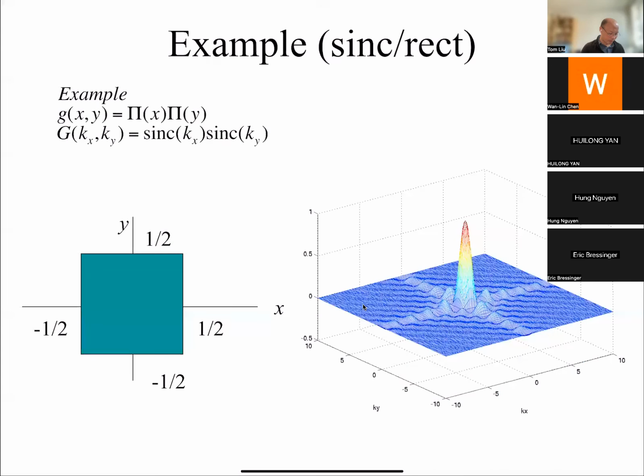Here are those pictures. So this is a function we will use all the time. And we use it so often that we'll also just give it the name rect of x comma y. And this, as we said, goes to sinc of kx times sinc of ky. And we'll use this so often that sometimes we'll call this sinc of kx, ky. It's just sort of abusive notation, but you might see that sometimes.